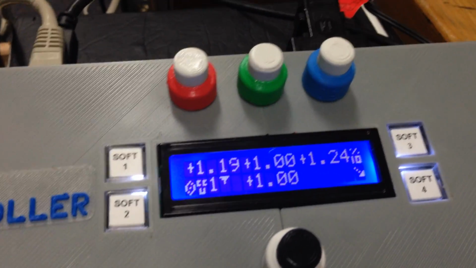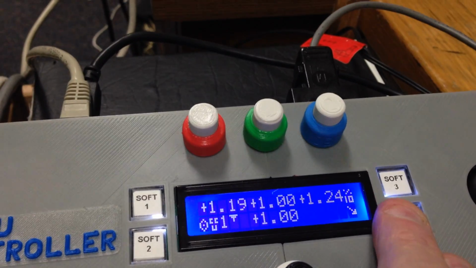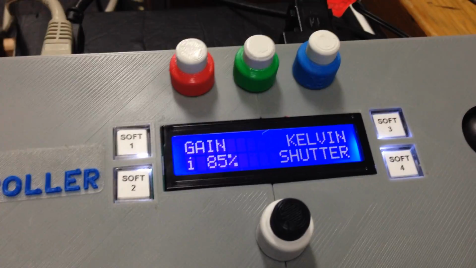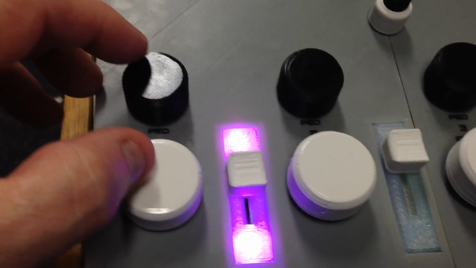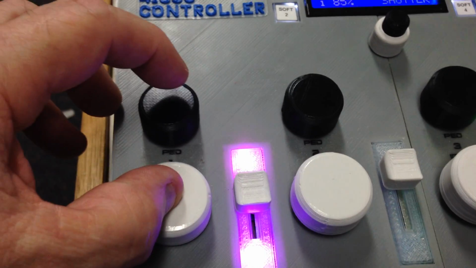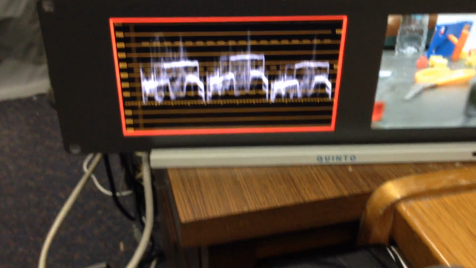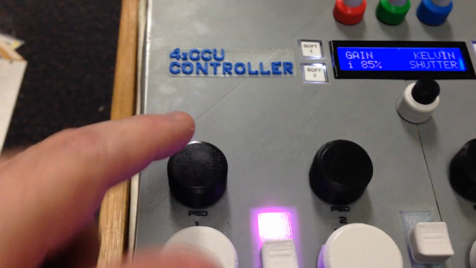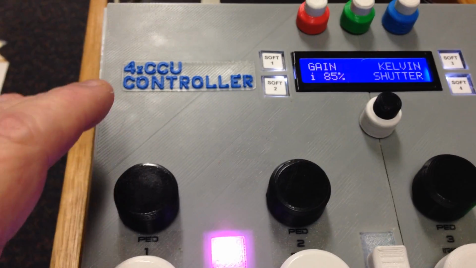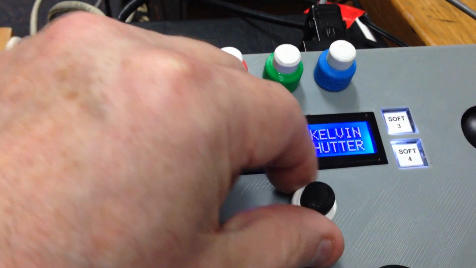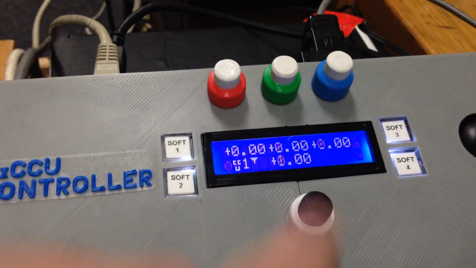Now the other thing you can also do: let's exit that for the moment, and go back to what we call the home page or normal operation. At any time during operation, if you get really screwed up with your colours, you can hold down the iris button and push the pedestal button, and I'll show you on the waveform here. I'm going to push it down. You see that now. That also resets everything to do with that, which includes the gains, gammas, and blacks. So we just go back into the gain adjust mode again.